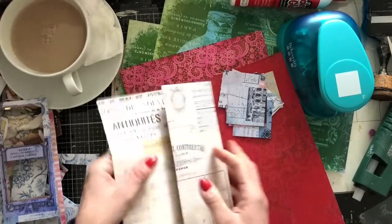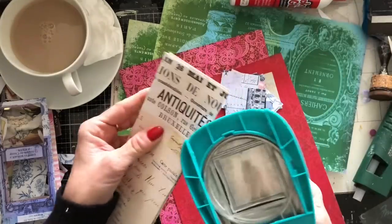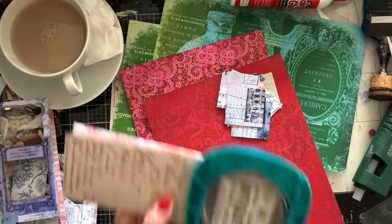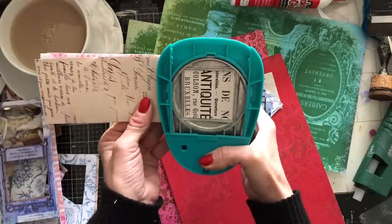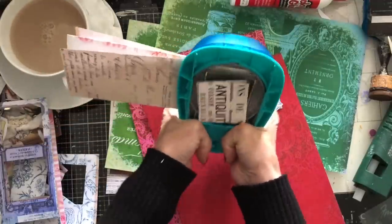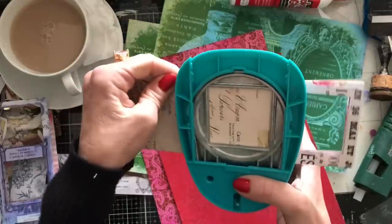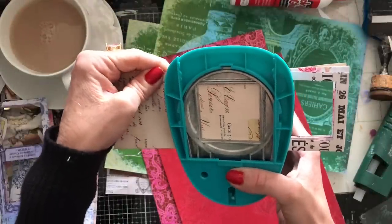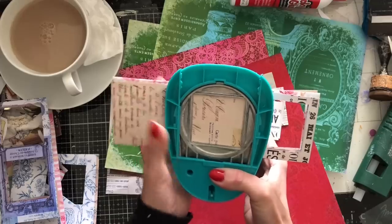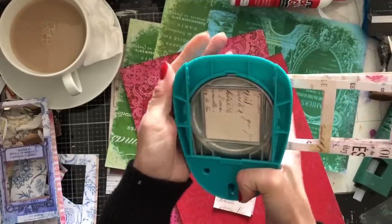Okay, so just folding this with a concertina fold, and then putting it into my punch. Sorry, I realise this is kind of off camera now, but I'm having to balance it against my body to be able to feed the paper in. There you go. To be honest, these squares are turning out absolutely gorgeous. I hope this is going to look good. I don't know, like I say.